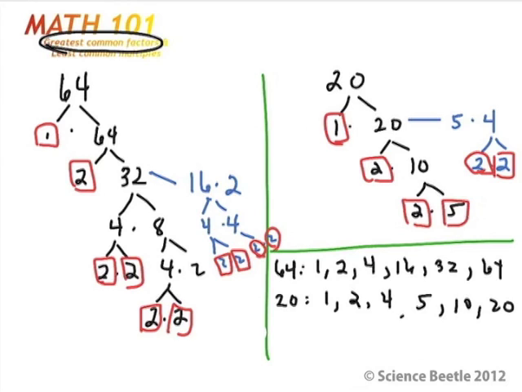Now I go back and identify the common. So I know that these are common here, the 1s, the 2s are common, the 4s are common, and no other number is common. But the greatest one of all of them is going to be the 4. So the greatest common factor between 64 and 20 is going to be 4.